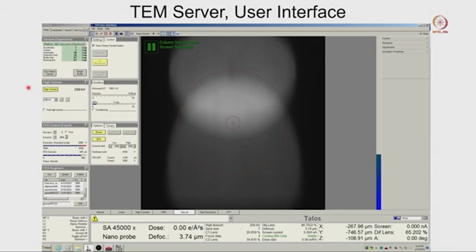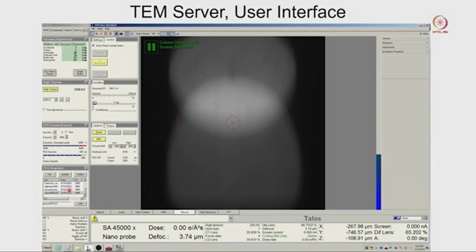Now, here you can see it is written high tension. I already showed you what the high tension is, wherever there is an accelerating stack which is connected with our high tension value. This microscope is a 200 kV microscope, and that is the reason you can see it is written as 200 kilovolt. Now, there is a gun lens, and there is an extractor, with a certain voltage you have to apply to that filament, and you can also see the field emission gun emission current here, and there are some other options. If you want to go into details, you can get all this information.